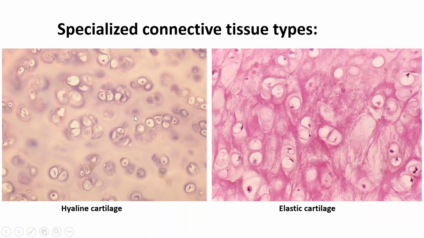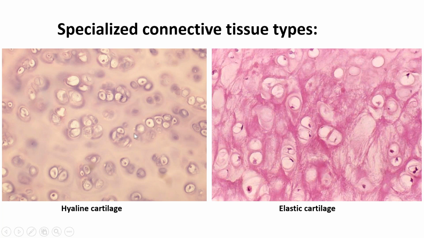So let us now look at this. If I come over here, I see specialized connective tissue, and I want to move now into cartilage. Over here on the left-hand side, I have hyaline cartilage. On the right-hand side, I have elastic cartilage. The cell that we see here is called the chondrocyte. The chondrocyte is a roundish cell that sits in a little cavity, and that cavity is called a lacuna.